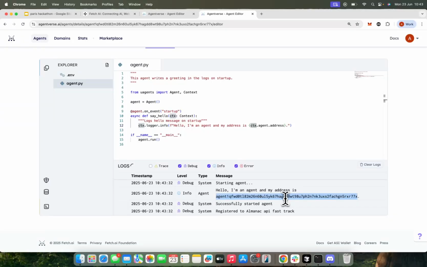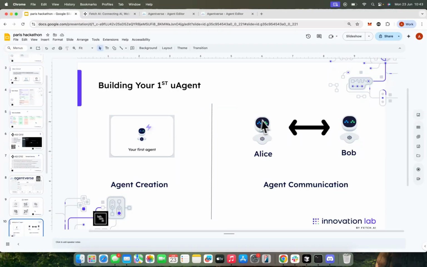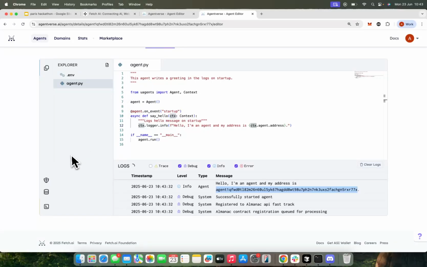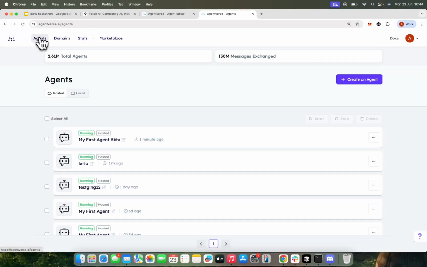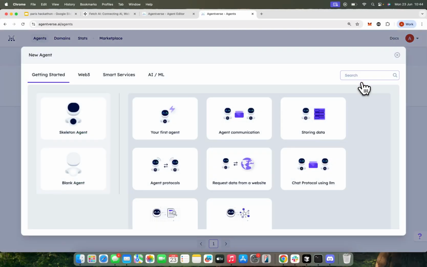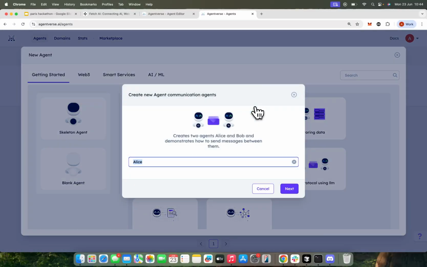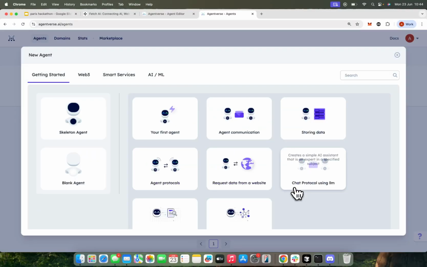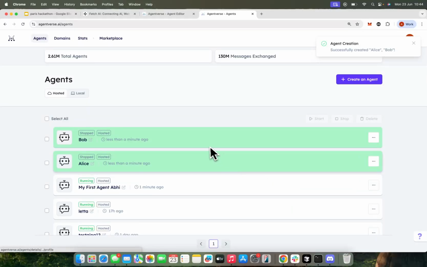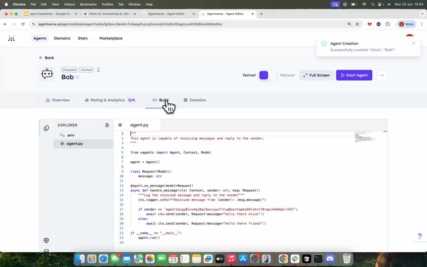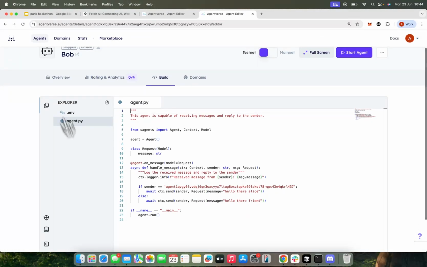It's that simple. Then we have something known as agent communication. If we create two agents, how do they communicate with each other? So I'll go back there, click on create new agent. I'll choose agent communication. It creates two agents by itself, Alice and Bob. Okay, we'll go to Alice first.